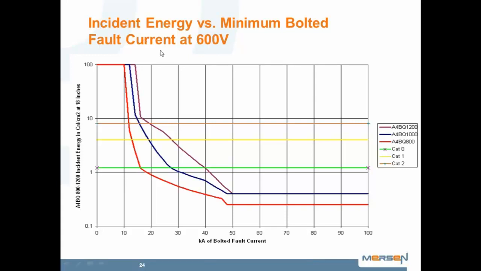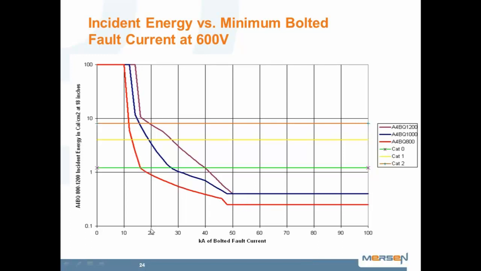I'm going to caution you that this is a tested result at 600 volts. It's not applicable to a 480-volt system. It's not applicable to a 208-volt system. This is applicable to a 600-volt system only. So this red one is an 800-amp fuse, one of my most current limiting Class L fuses. And incidentally, we have many types of Class L fuses.